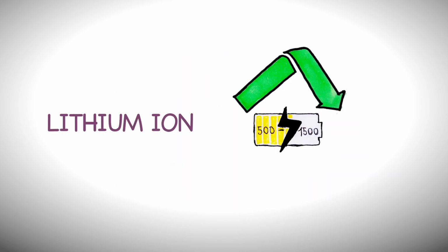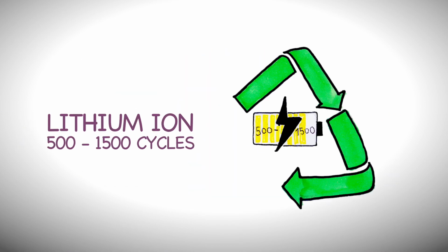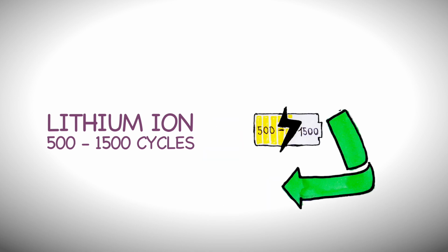Lithium batteries have a typical life of about 500 to 1,500 charge cycles. Because it holds less charge, you'll charge it more often. But that makes things worse as the cathode degrades even more. And you get the idea. In the case of alkaline batteries, the manganese dioxide has been all converted. And that is when the battery goes flat.